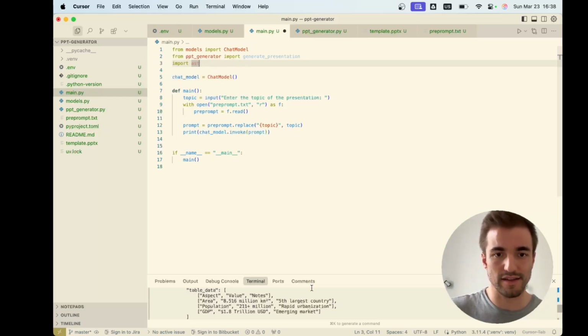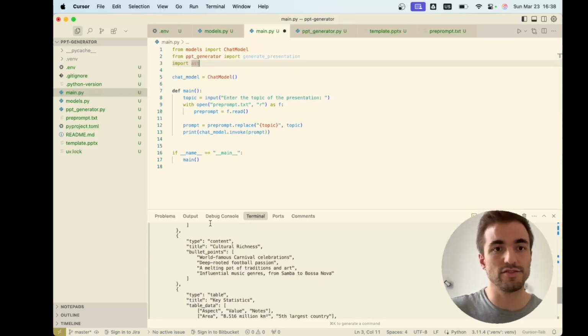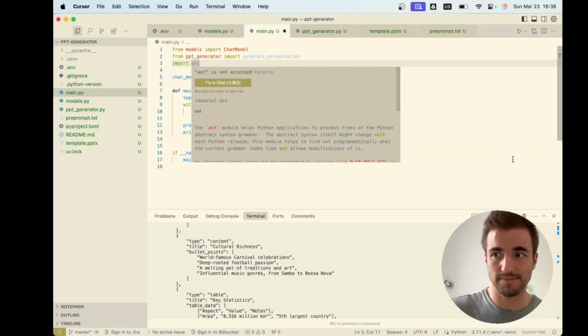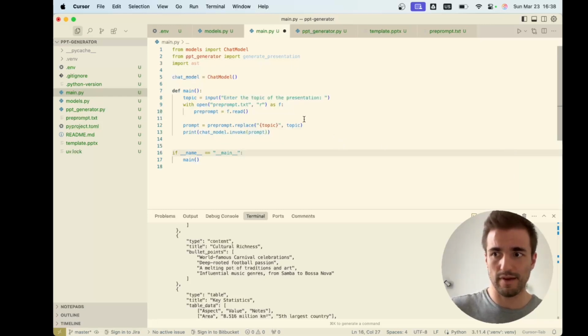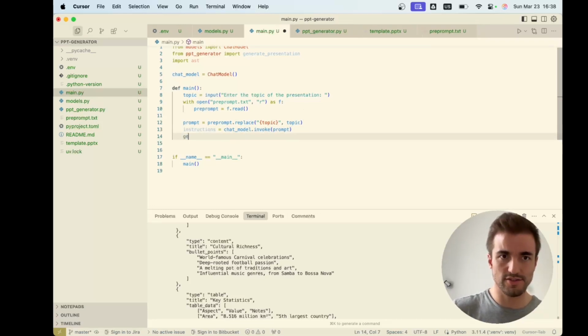Because the ChatGPT answer is still a string, I need to convert it to a dictionary, and this is what allows me to do that. After I have my prompt, instead of printing this, I can just say these are the instructions, and then I'm going to pass these instructions into generate presentation.